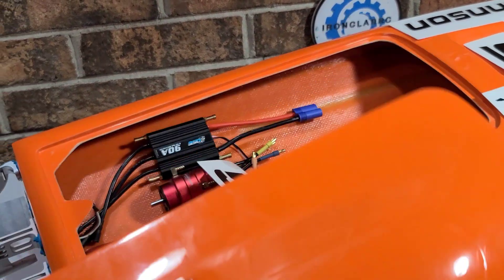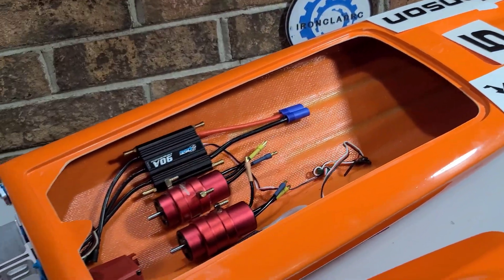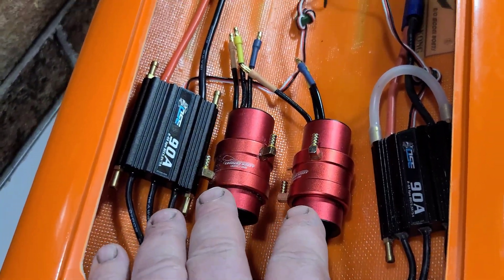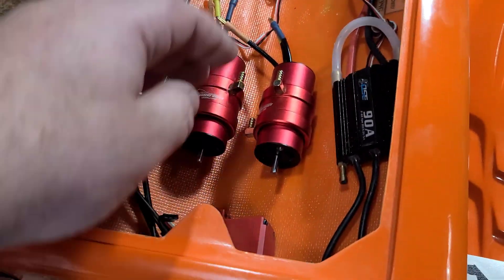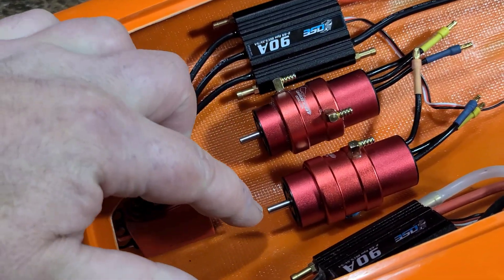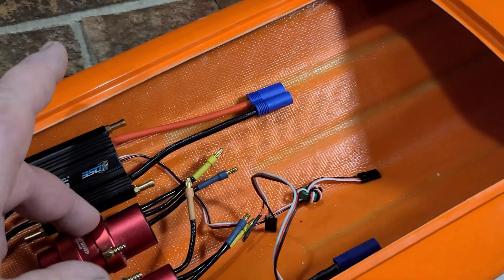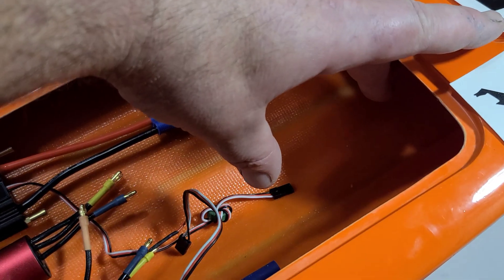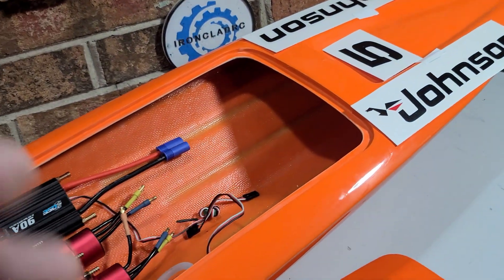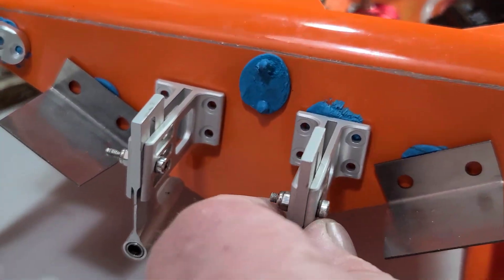Let me show you what I've got going on inside the boat. I've been doing different setups, moving my motors around. I'm thinking something like this would look clean — I'll probably scoot my motors back a little bit more. The back of the can will probably sit somewhere in here so I can put battery there. I'm thinking about putting a battery here and a battery there, or maybe side by side depending on how big the batteries are and weight distribution.